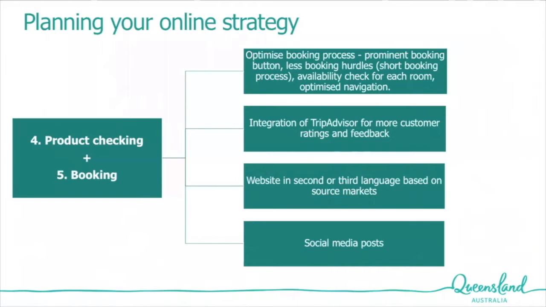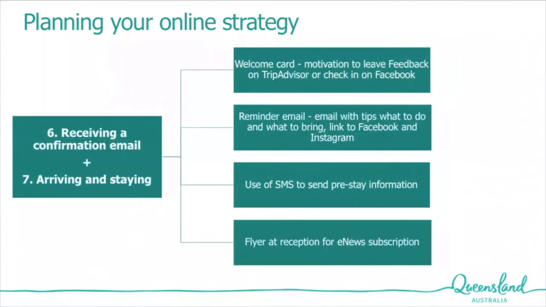The website might need to be in a second or third language based on your source markets, because you may have decided you're going to get serious about the China market. So you will need a whole other dedicated China website, or it might be particular markets that you are going after, really focusing on the Italian or German market, and then you might decide to put some content into language for them to make them feel really comfortable and build that trust. Social media posts, use of testimonials again at this stage, and live video of guest testimonials as well are other suggestions you can think about.